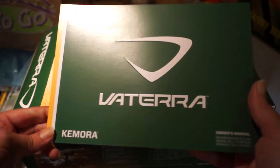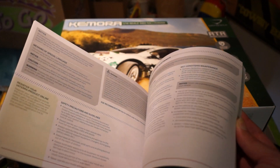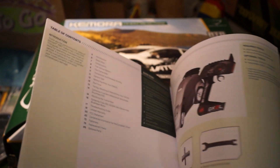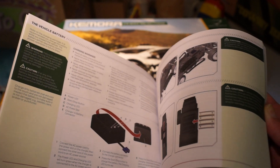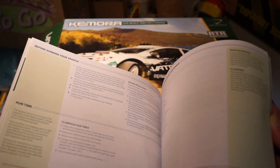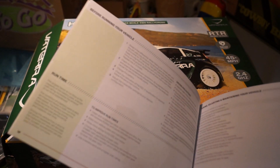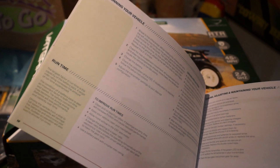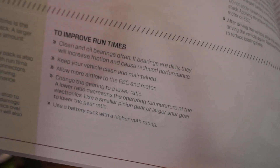It's a nice little car. These manuals from Horizon stuff are usually pretty good. There are explanations of everything you need to know and a quick start guide if you just want to charge and go drive. But I would suggest reading some of the information about how to maintain the car. How to improve run times, how to keep the car clean. If this is your first car, I strongly suggest reading this because there's some maintenance that will keep your car running right.